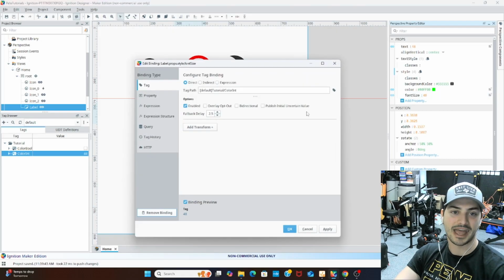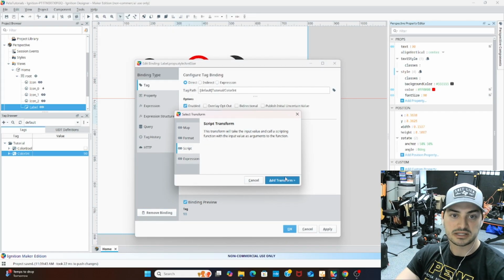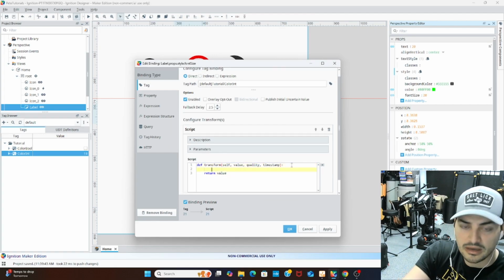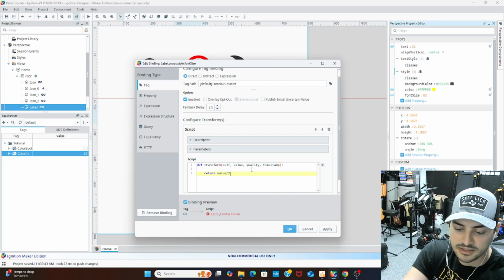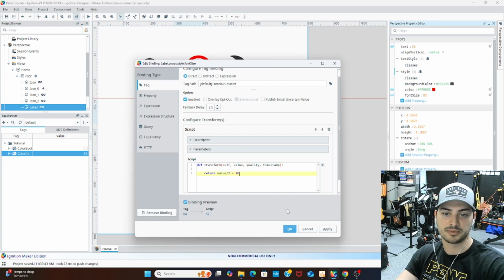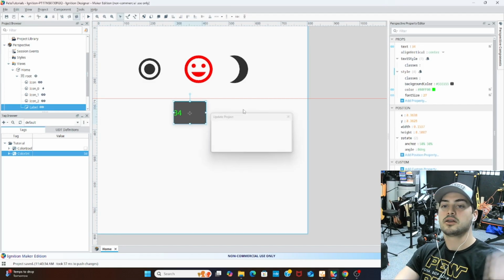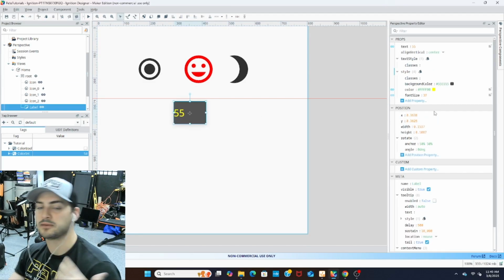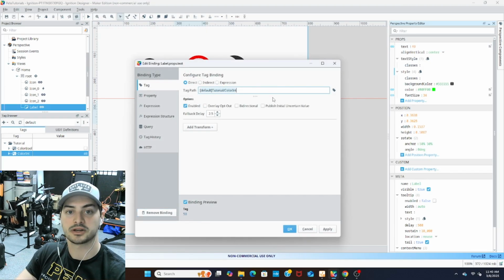So let's also add a transform and a little script here to say, let's just return the value divided by 2 plus 10. So it'll change a little bit slower like this. Now, what I wanted to show you is you can animate multiple properties by using a custom property that you pass in once. So obviously we now have 3 animations based on this one color integer tag.